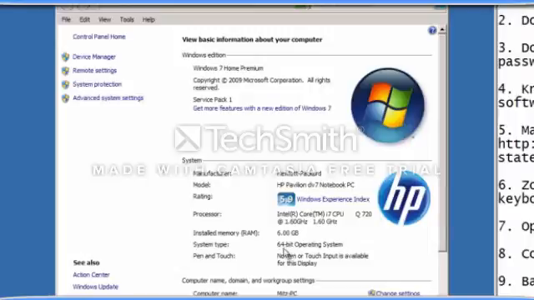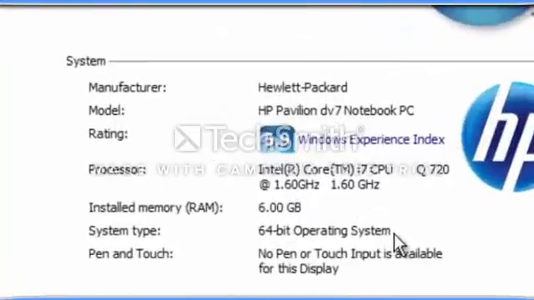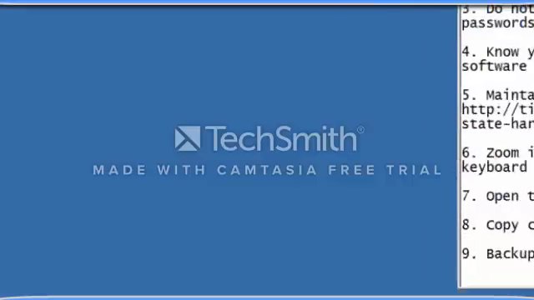It's a 64-bit operating system. Okay, so that means that I must have a 64-bit computer to have a 64-bit operating system on it. So when you download software or buy software, there's usually two choices: a 32-bit software or 64-bit software. So you can choose 64-bit. Alright, let's get rid of that one.